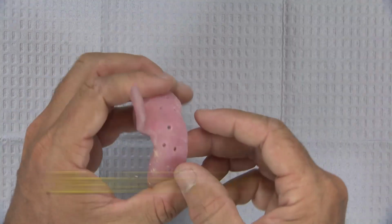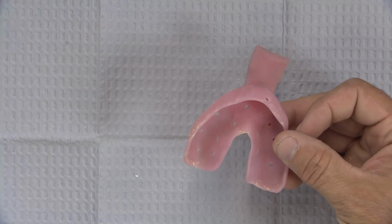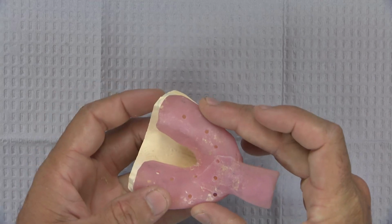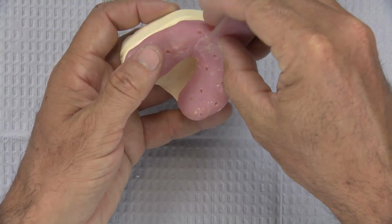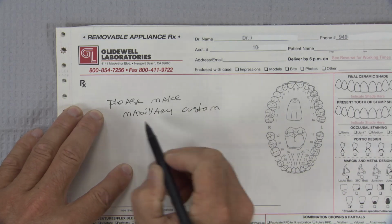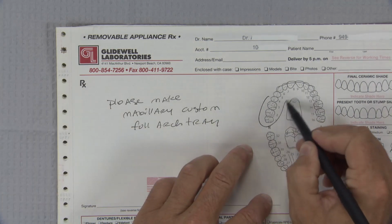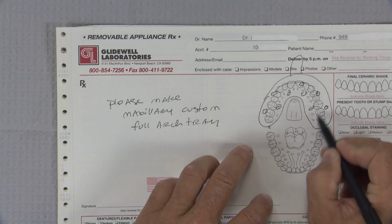In the meantime, there are still 2 more important steps that I consider. For any cosmetic or smile makeover treatment that includes more than 4 units, I will always send for a custom tray to be fabricated. All I need to prepare for the custom tray to be finished is a single full arch model or impression. To make it easier on myself, I tend to send one of the duplicate models that return with my diagnostic wax-up for the custom tray to be made on. I can fill out either a dedicated Gladwell removable appliance RX form or a universal RX form for the custom tray. I always notate that I would like holes to be placed in the tray to ensure that the impression material locks into place. I prefer the removable lab slip because I can draw a diagram of what I'm looking for just to be specific.